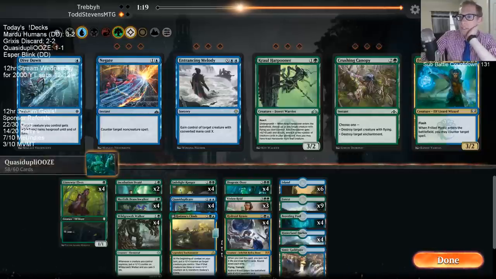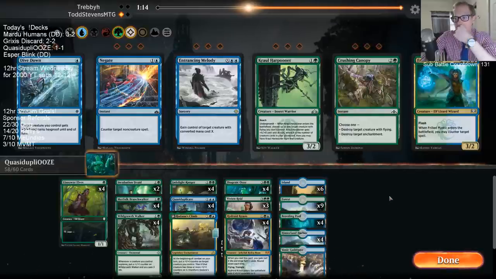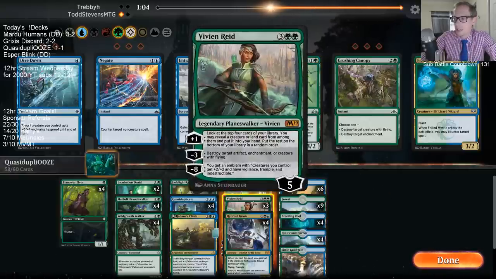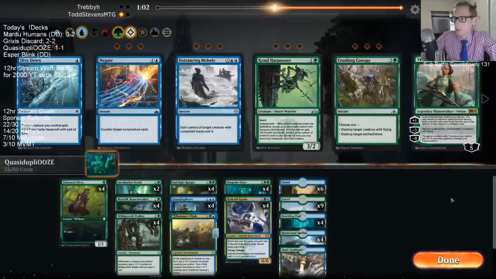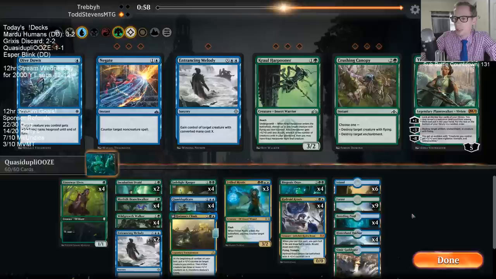So yeah, options are like Melody, Mystic. Mystic's kind of expensive. It is gonna be a good card though. Vivian's probably not that necessary. What if I play these Mystics and two Melody?